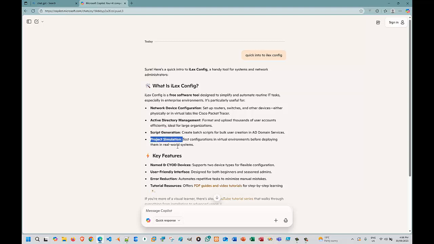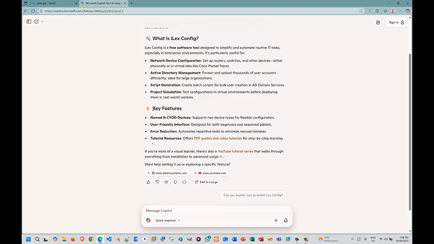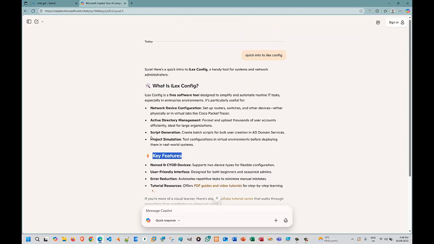These are the key features: named and CYOD devices, user-friendly, error reduction, tutorial resources, and it offers step-by-step learning. Here we are only interested in Active Directory.